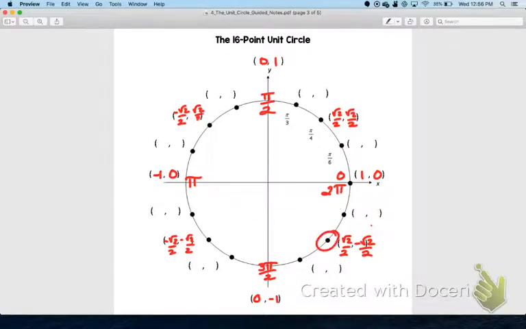So now let's get our 30, 60, 90s. So let's go to pi over 6. If I drop my reference angle here, my shorter leg is going to be opposite the smallest angle, so it's going to be a 30 degree there. So again, remember this is 1. My short leg is half of that, so 1/2. My long leg is going to be root 3 over 2. So my x is root 3 over 2. My y is 1/2.